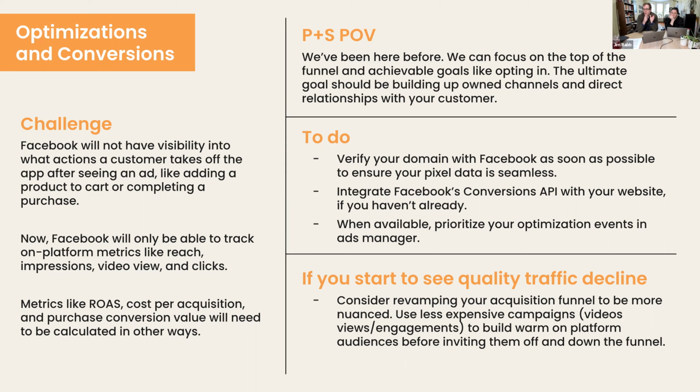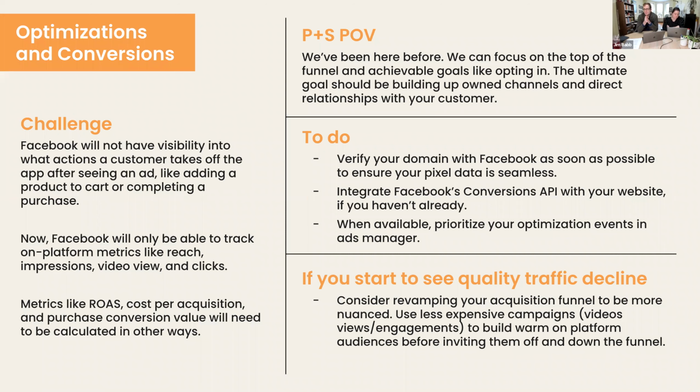And so there may only be one conversion. Maybe you pick, there'll be like a primary, secondary. I don't know, I'm making this up because I don't know. But what I do know is that you won't be able to see all the way down for a lot of people. And if your customer is primarily iOS, which I know a lot of D2C is, you're going to need to find ways to find that optimization event further up in your funnel.